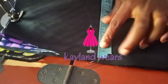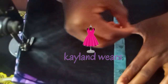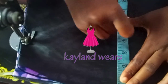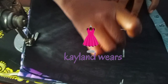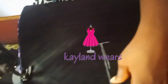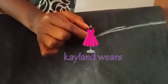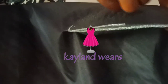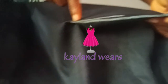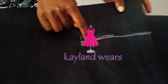And for the depth, this is the front part. For the depth, we are going to use like 5. And then you make a straight line. You do the same thing at the back. For you to sew the darts, you just pick the clothes and the lining together like this, and then make a straight line. Then this place is going to be pointed. You are going to do like that for both sides, this side and this side.